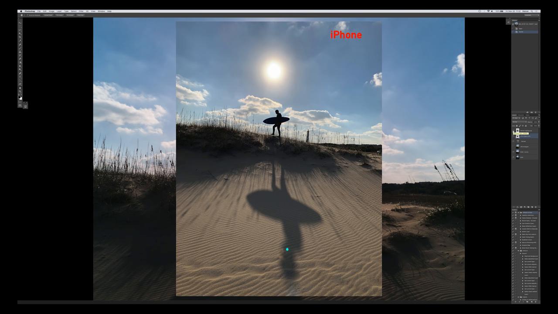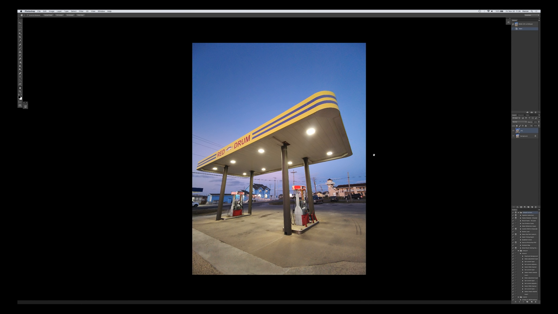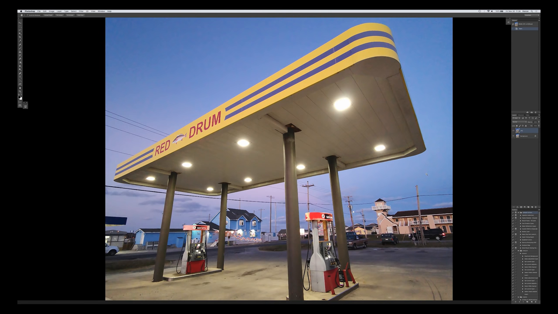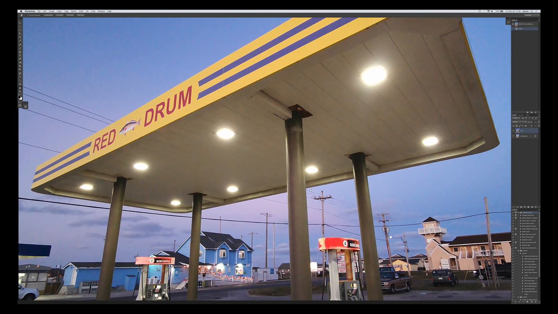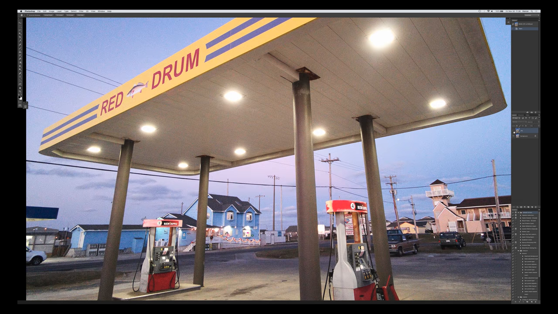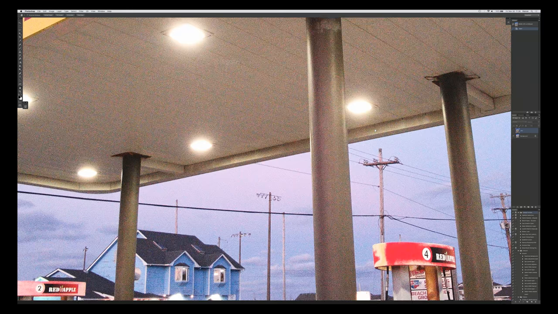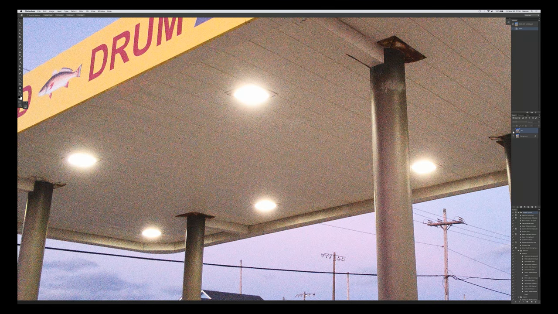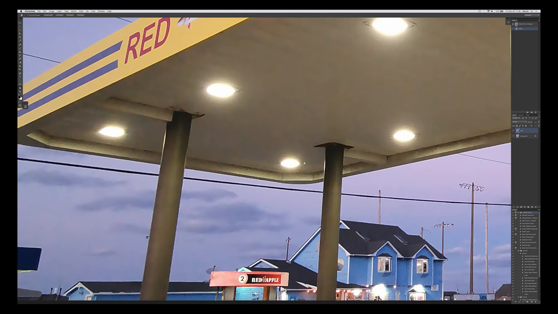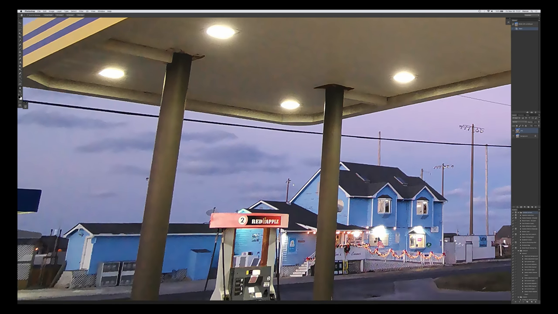Nonetheless, the Huawei gives an impressive file. Here is a snapshot in a very nice lighting environment, blue hour. I wanted to show you this one in particular because it's the wide angle lens and there's a comparison of the JPEG and RAW file in this particular case. The JPEG has surfaces that lose texture basically. As you see, this is the JPEG. Most of the surfaces become kind of flat, which is unfortunate.